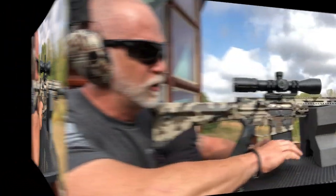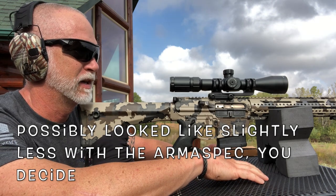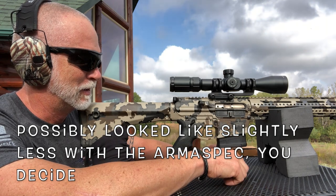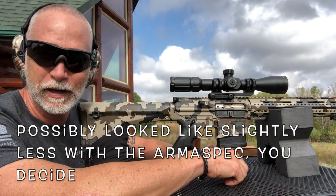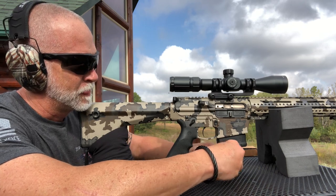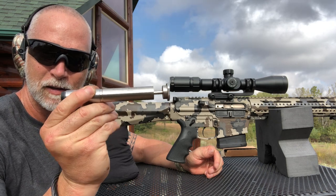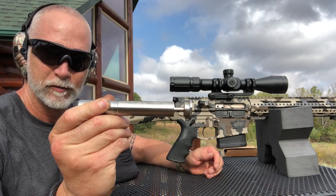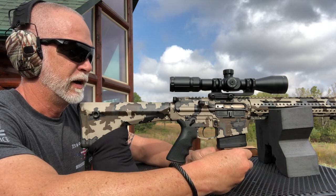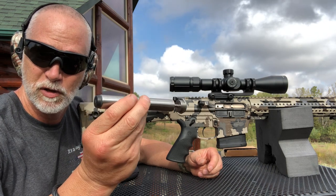The difference between those two — I couldn't perceive any difference at all. In fact it almost felt like I had a little more recoil with the Armaspec. I do have a Kinshot hydraulic buffer for the AR-10. Had this for a while. Let's throw this in and see if I can notice a difference — see if you can notice a difference.